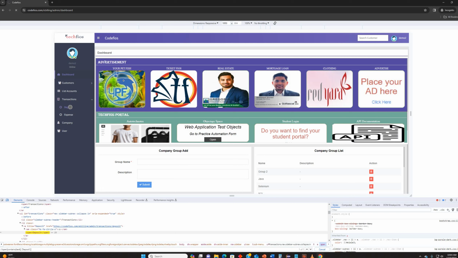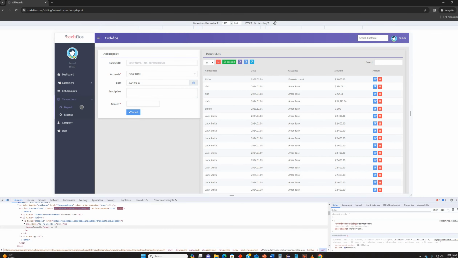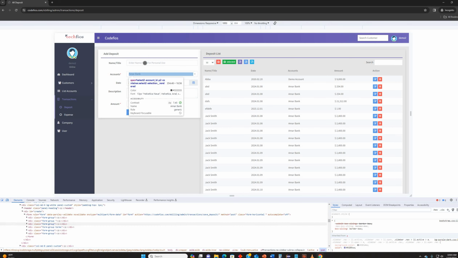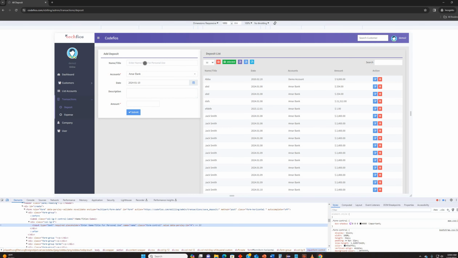Waiting for it to load. And there we go. And as I mentioned earlier, here's Jack Smith over and over. That was me testing with the default bank and the date that was default at the time of testing. We come here, we're going to inspect it, source. And let's see if it went to the thing, and it hasn't gone there yet.